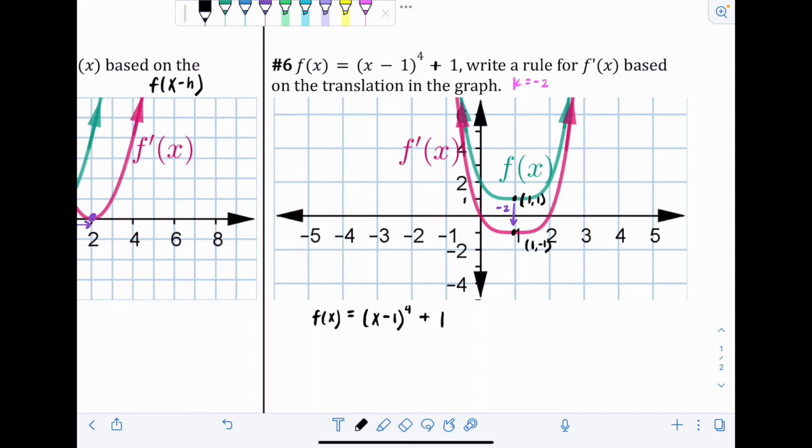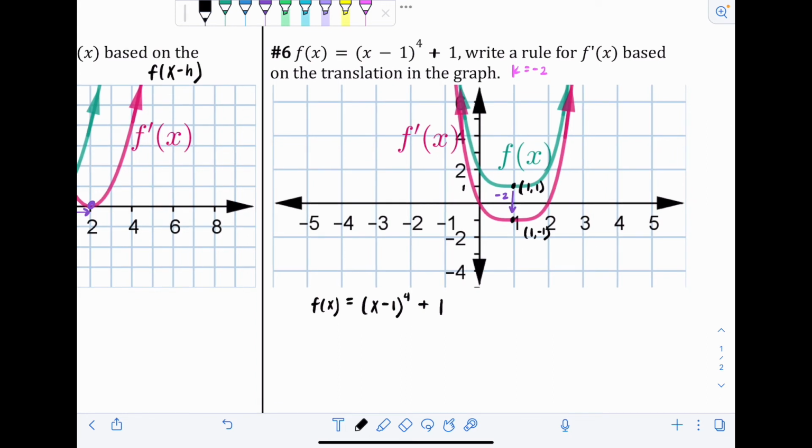The nice thing about a vertical translation especially is that how complex the original function is, how many different things are going on with it, doesn't really impact that much, or at least as much as a horizontal translation. With a vertical translation, no matter what, you just get to tack the constant number onto the end. So our little formula for vertical translation is f of x plus k.